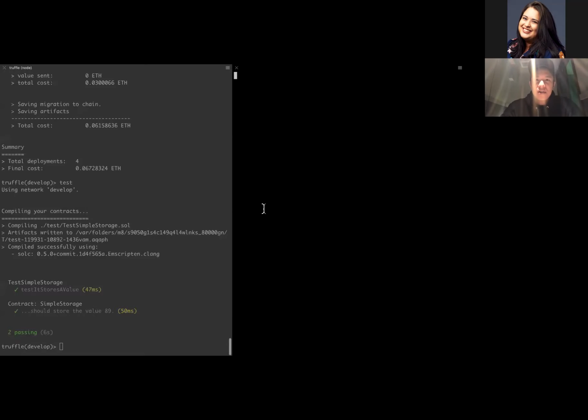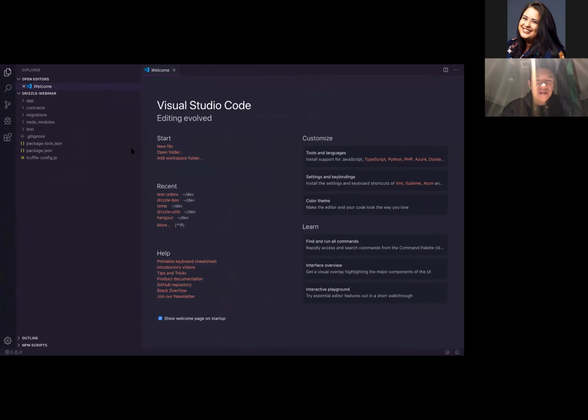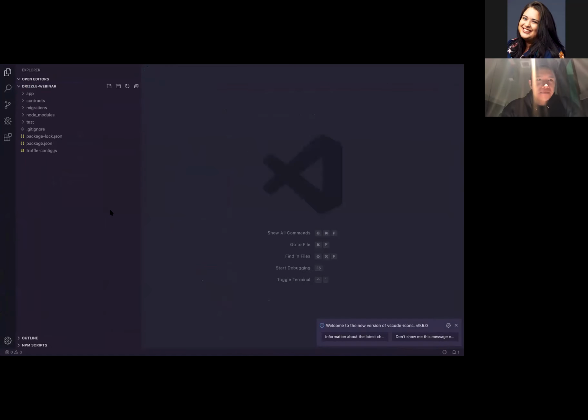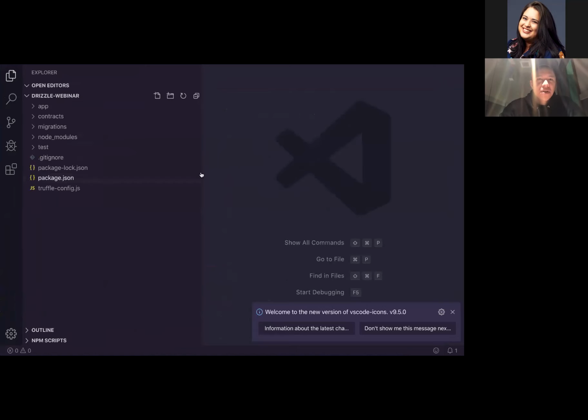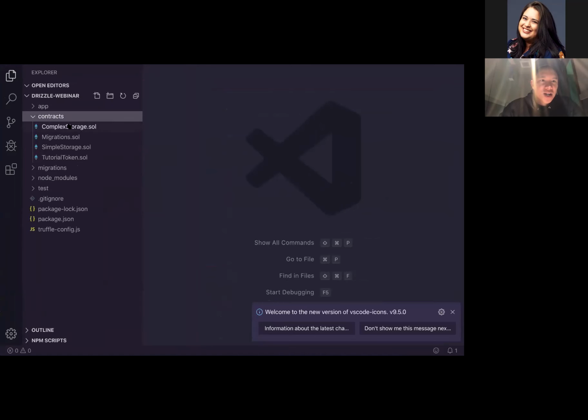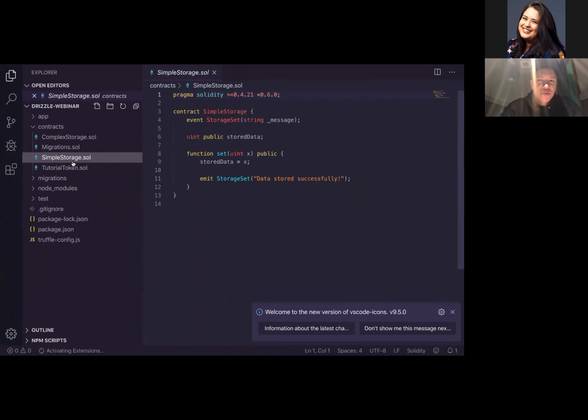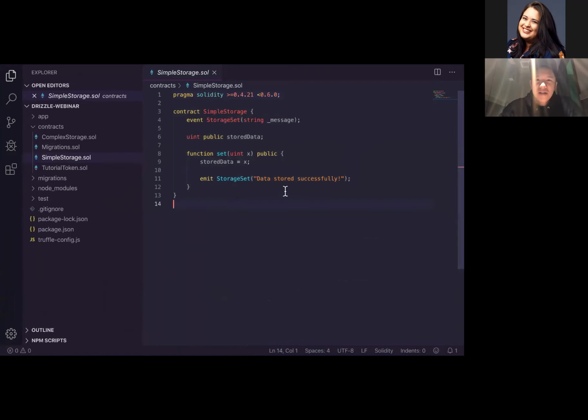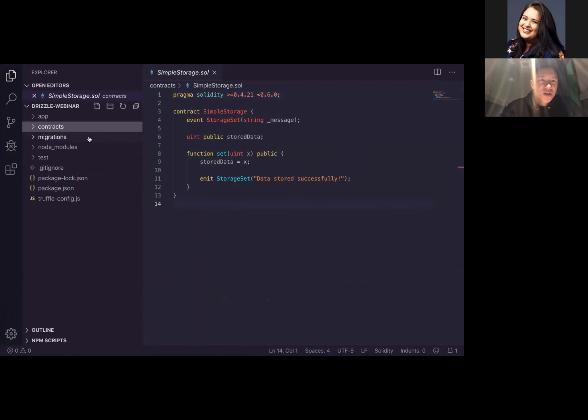Let's make another terminal here, and I'm going to switch to VS Code so we can see what's in some of this code a little bit better, right? Make it bigger. So like I said before, we have these folders, contracts. We have these smart contracts that are preloaded. Right? SimpleStorage, as you can see, is a very simple storage contract.